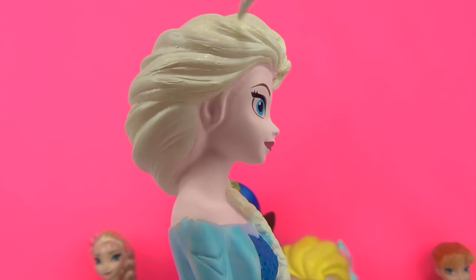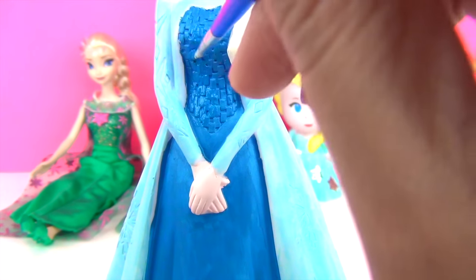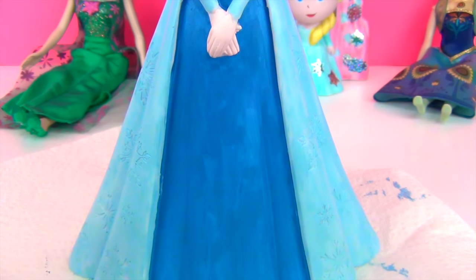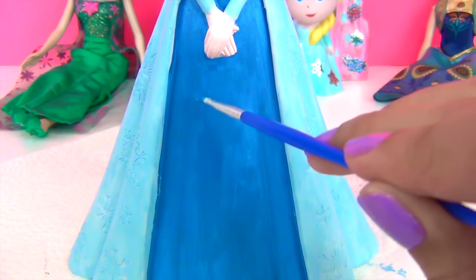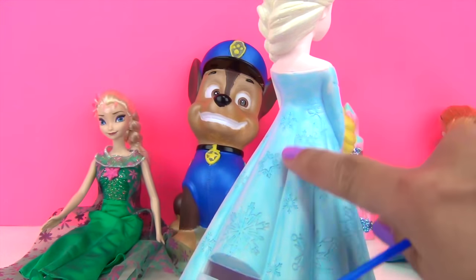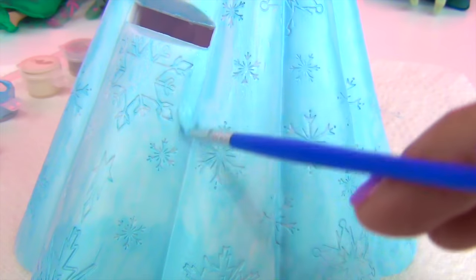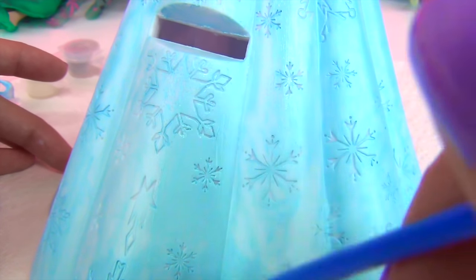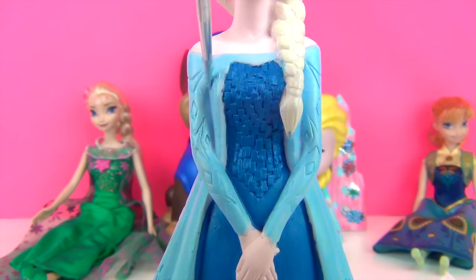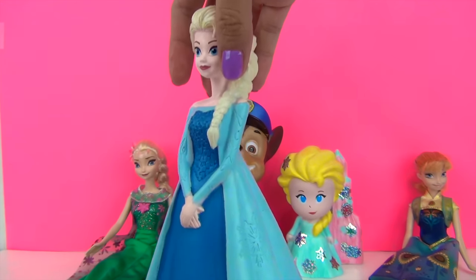And the other side. Now let's apply the second coat for the blue area. Here we go, second coat. See all those patches over here on the bottom area? That will disappear once we get the second coat in there. It's like magic, right? The only thing left is to do the second coat of the biggest area of this figure, which is the cape area. Let's not forget the sleeves area too. Awesome, we are done.